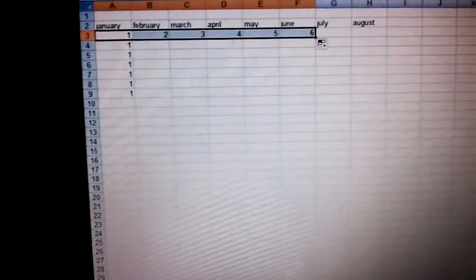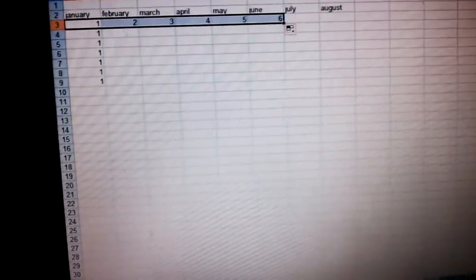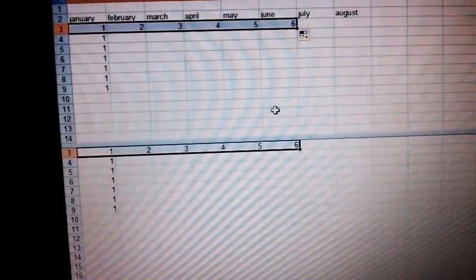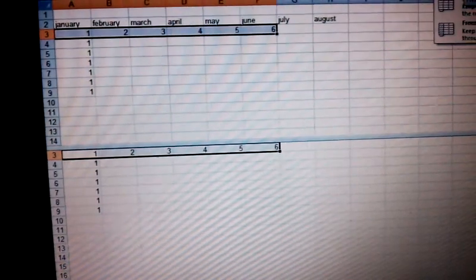Another thing I wanted to show you is split window. You go into the View tab, and you can split the window, as you see I'm doing here. So now you see both windows. Okay, both windows are cool. Boom. But now I want to freeze frame. I'll freeze that frame, and now the bottom frame will move.